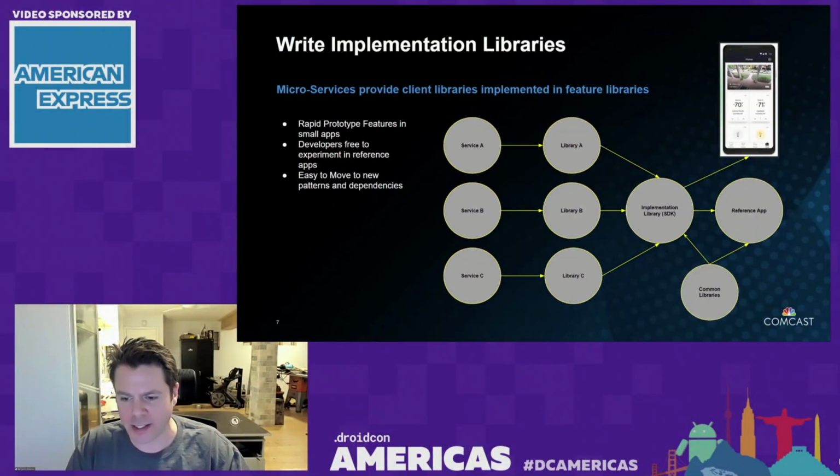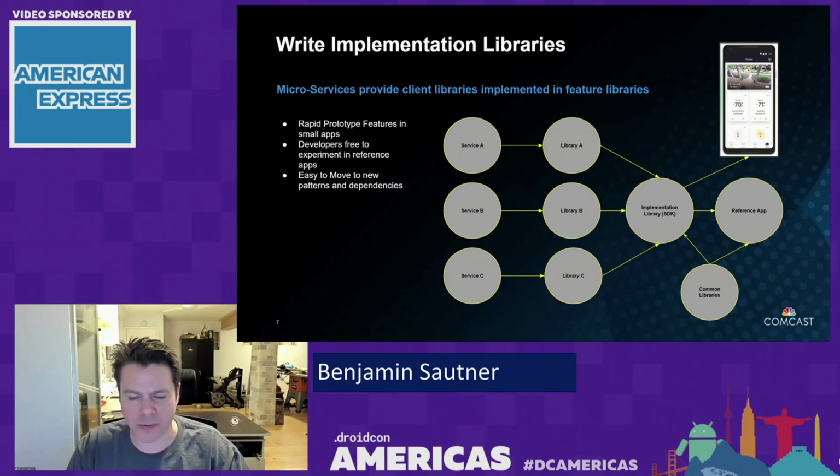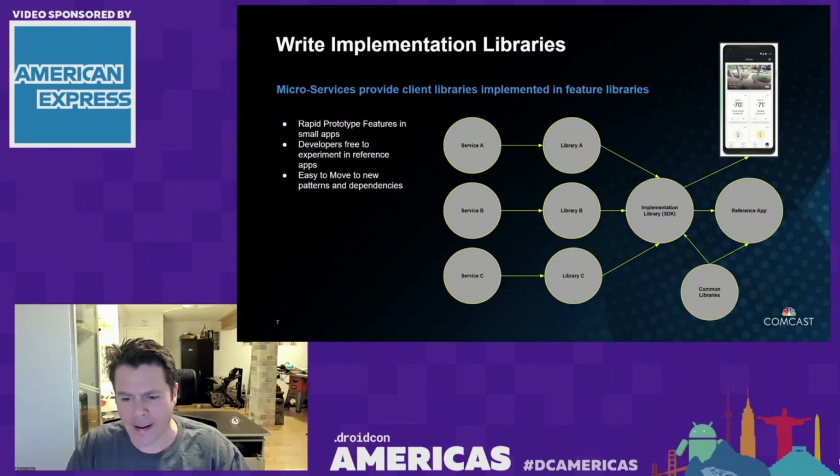So we have engineers today who are experimenting with a new way to structure our Dagger graphs. We're encouraging that, and we can say, hey, if this isn't working for us, we can roll it back. We can go back to the old way. I really want to use Jetpack Compose. I've been waiting for a long time to not have to build UI using XML.